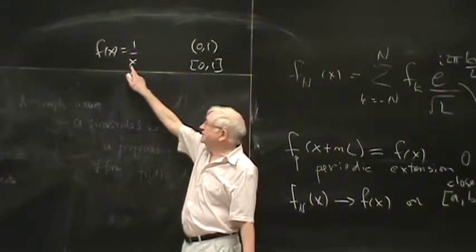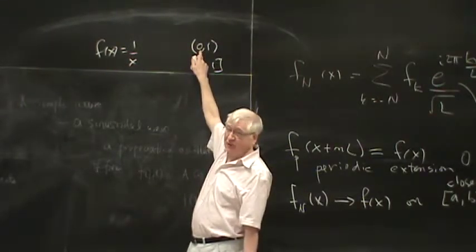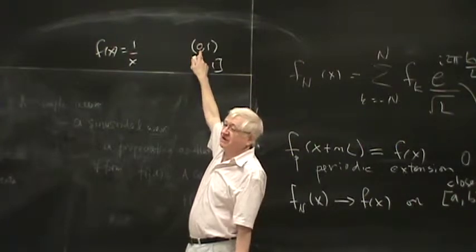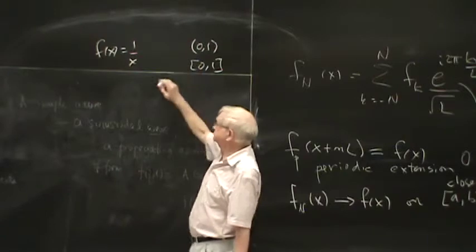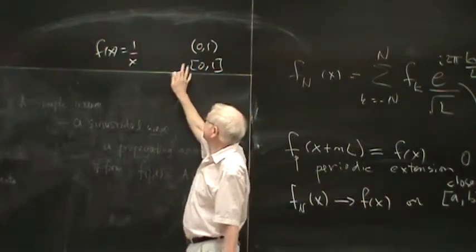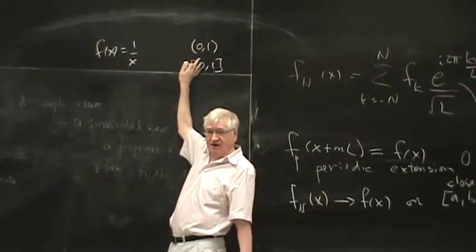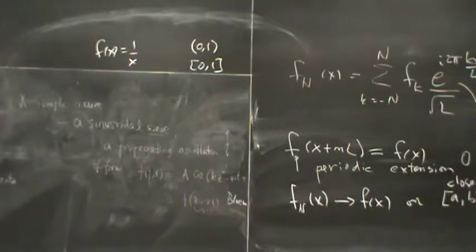So the function f of x equal to 1 over x is bounded. Well, no, it's not actually bounded even on the open interval, but it's certainly continuous on the open interval. But not on the closed interval, because it's not even defined at 0, really. And so that's the sense in which open intervals and closed intervals are really different.